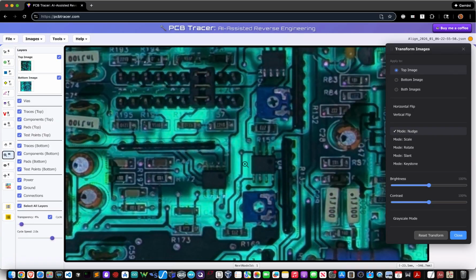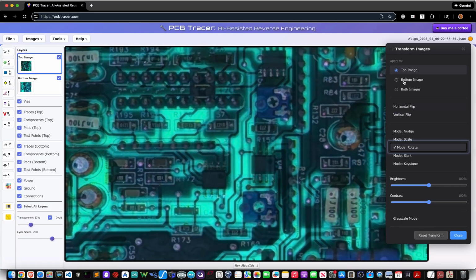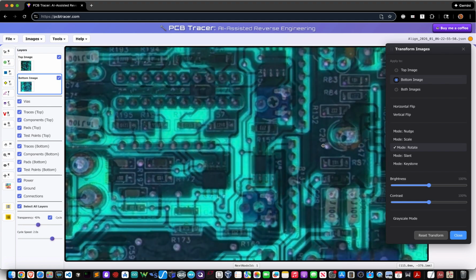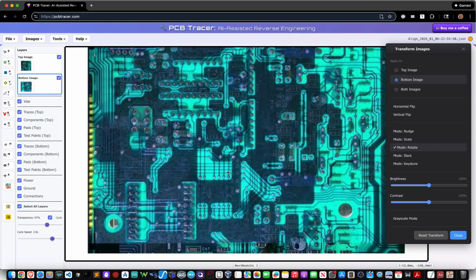That looks pretty good. Looks like there might be a little bit of rotation, so we can hit rotate bottom. And let's see, rotate it bottom a little bit left. All right, let's go back to view 2. That looks really good there.